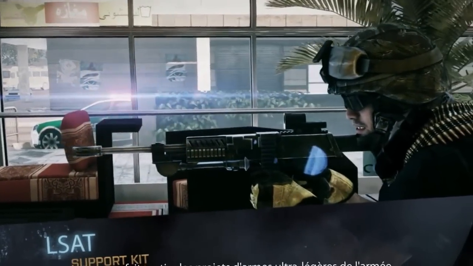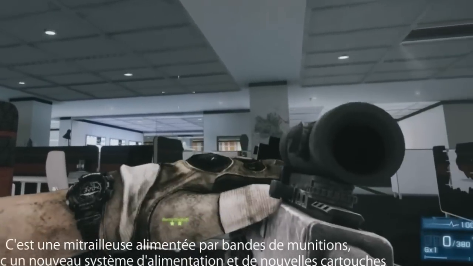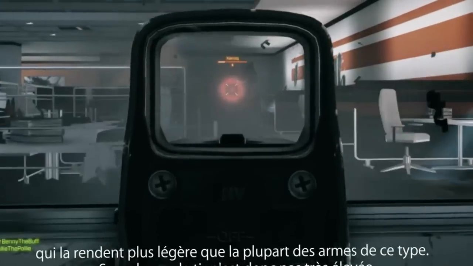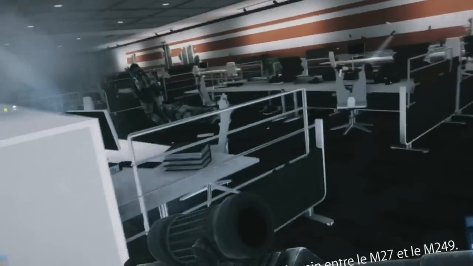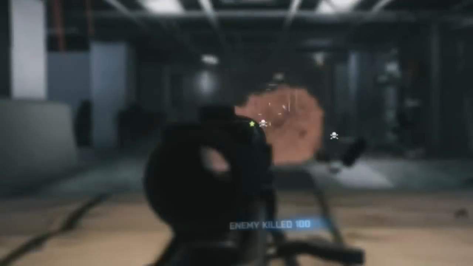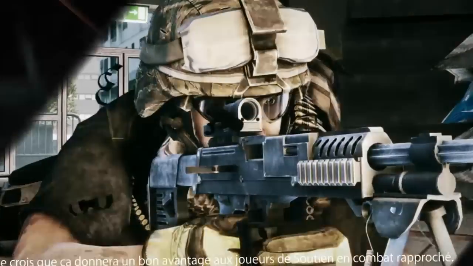The high-tech weapons come to the support kit this time, with the new LSAT, part of the Army's lightweight weapon technology. And this is a belt-fed machine gun, but it has a special new linking system and a different bullet that makes the weapon much lighter than most belt-fed machine guns. So it doesn't have a super top rate of fire, but it has really good mobility, and it's kind of a nice blend between an M27 and an M249. Something that sits in the middle that you can use in close quarters, but you can put a bipod on it and hit some long range if you need to, and something that I think really fits in between those two. And I think support players will find that gives them an edge in close quarters combat.